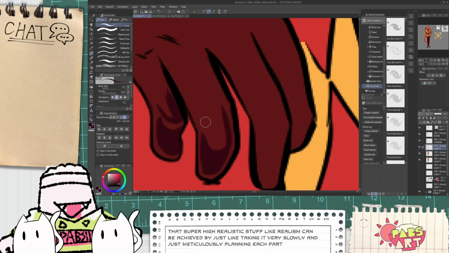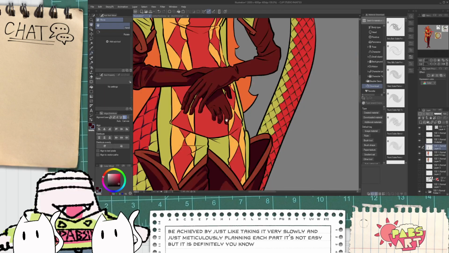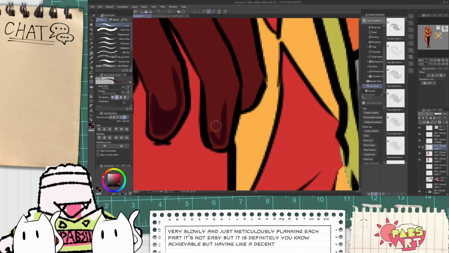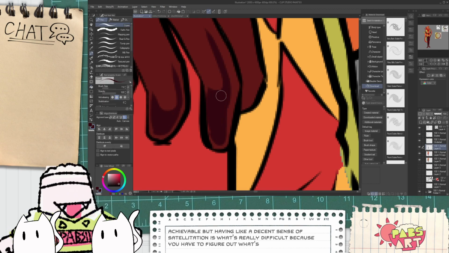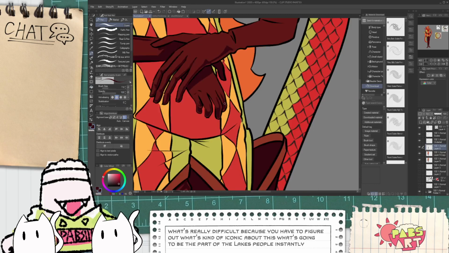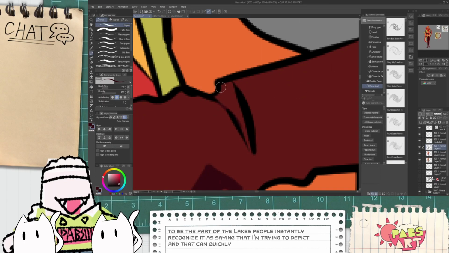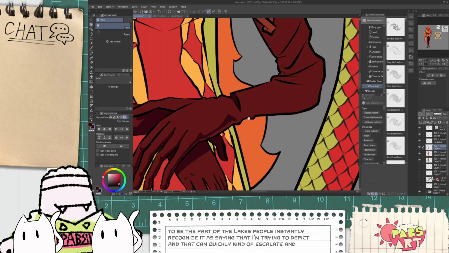It's not easy, but it is definitely achievable. But having a decent sense of stylization is what's really difficult because you have to figure out what's kind of iconic about this. What's going to be the part that makes people instantly recognize it as the thing that I'm trying to depict? And that can quickly escalate in complexity.